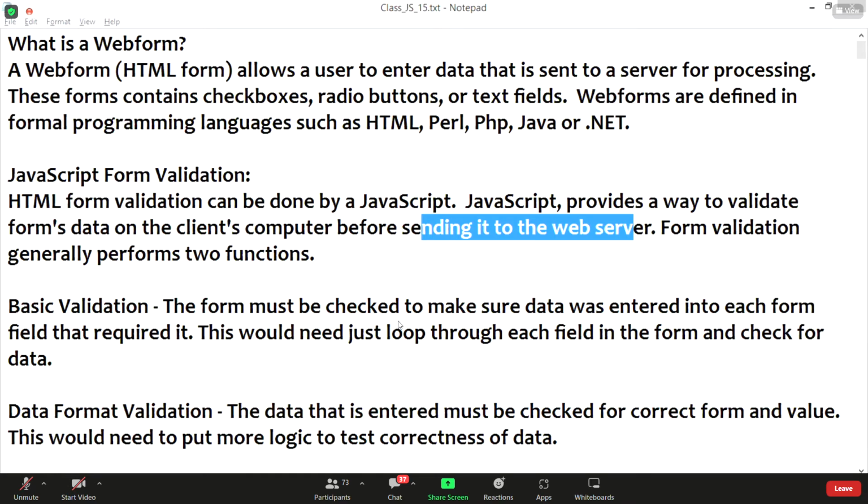Server is a computer. Wrong. Client means before sending to server. Wrong. Collection of web pages, server. Wrong. Very good. Very good. Who is he? Saurabh. Okay, good.